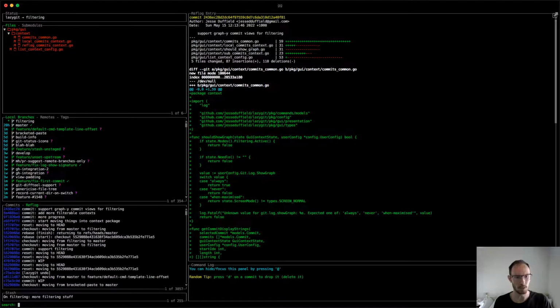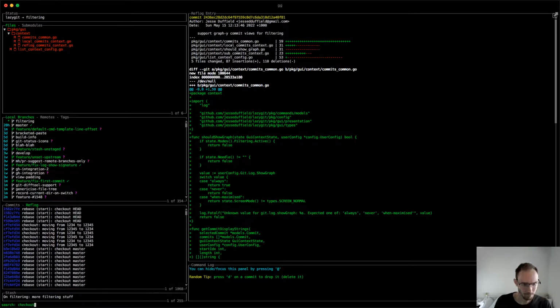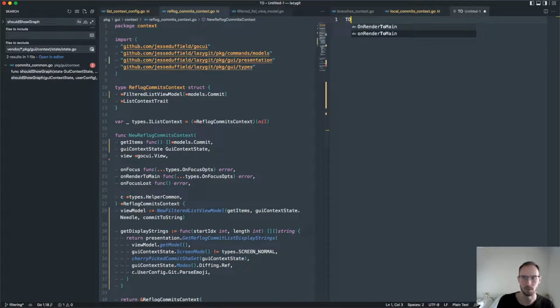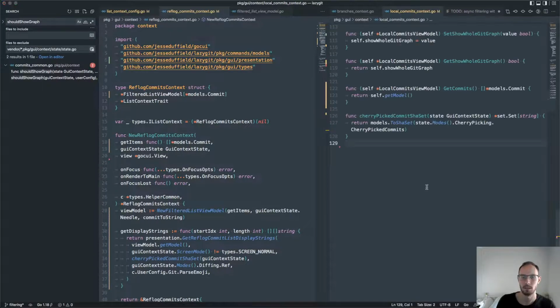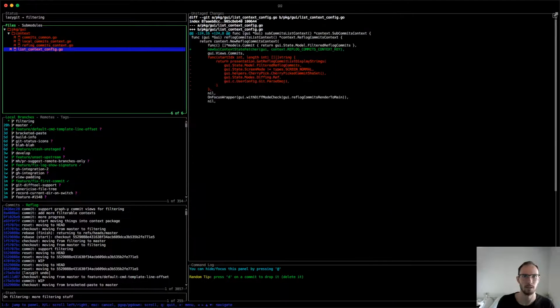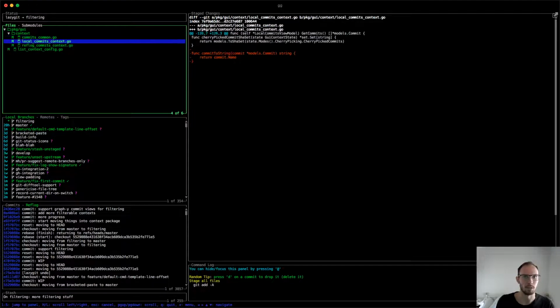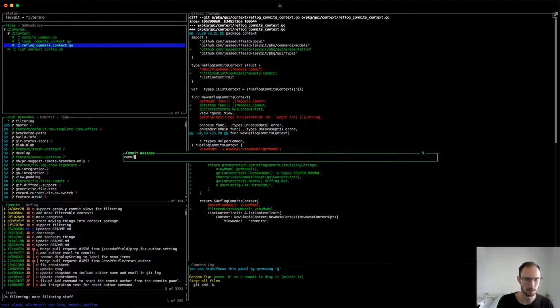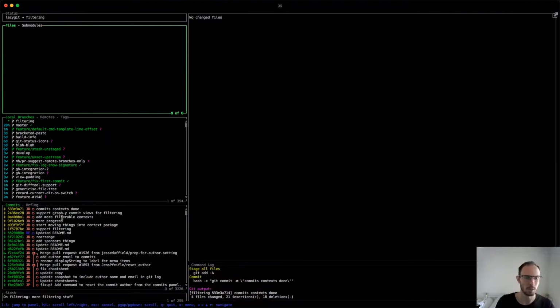But it would be nice if it was asynchronously going and making an update as opposed to each time I type it, because it kind of slows down my typing ability. So it'd be cool if you could do it asynchronously with some throttling involved. But let's continue what we're doing now and just put it to do async filtering with throttling. Okay, so commits done. Commits context done. I'll probably just squash these together at the end.